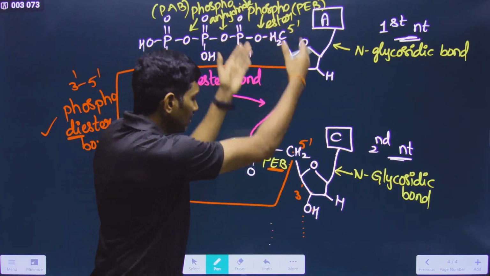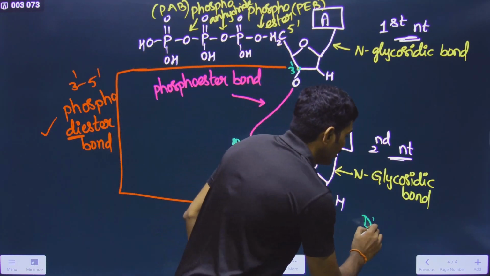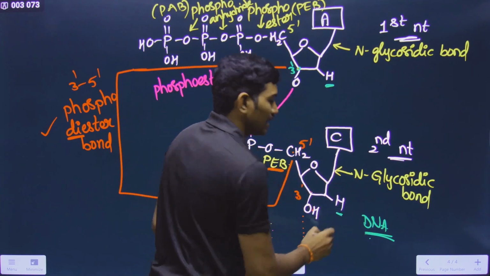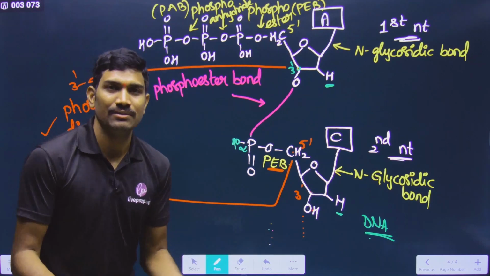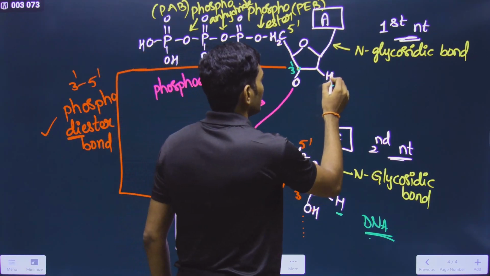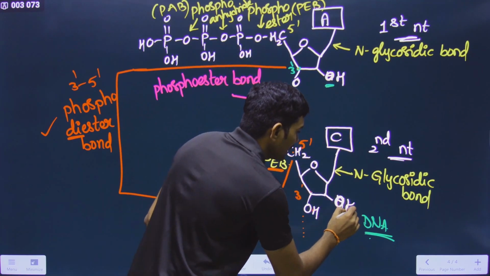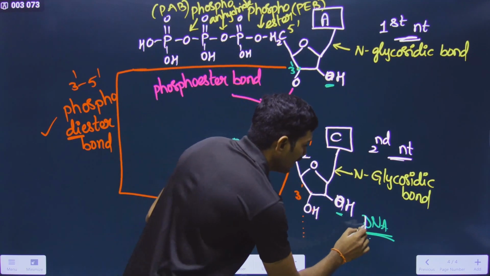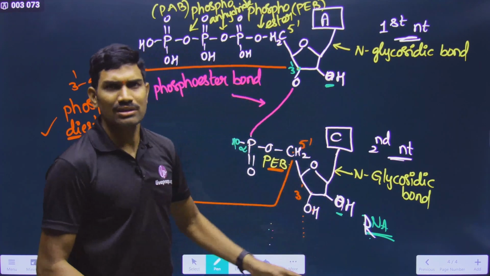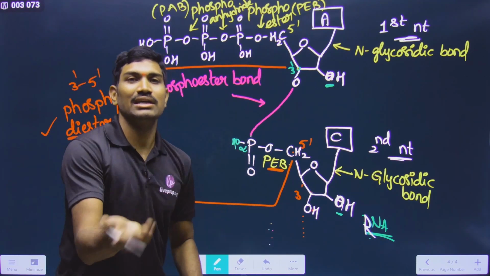And now what is this complete molecule called? Now this complete molecule is called DNA. Why is this complete molecule called DNA? Because it is having deoxyribose. That's why it is called DNA. Suppose instead of H, it is having OH. Here also instead of H it is having OH. Then it is called RNA, because it is having ribose sugar. That's it. But the mechanism of attachment is exactly the same for both DNA and RNA.